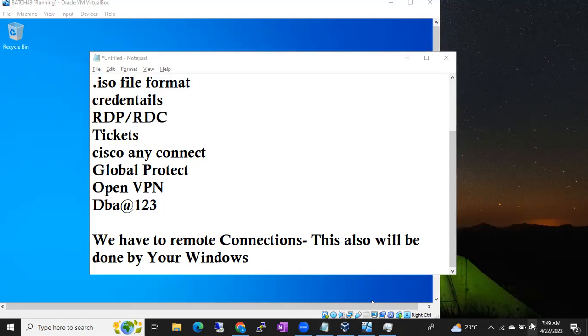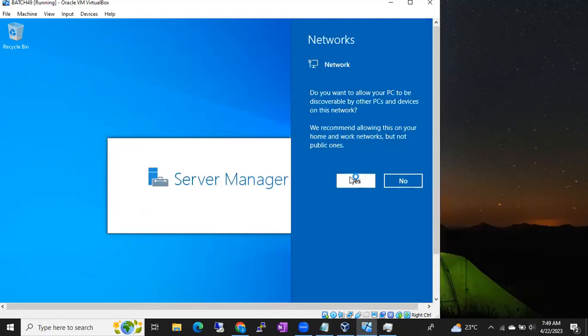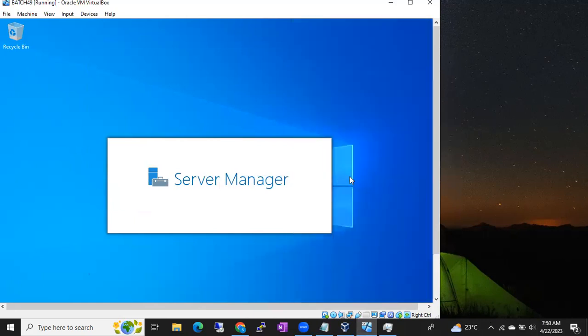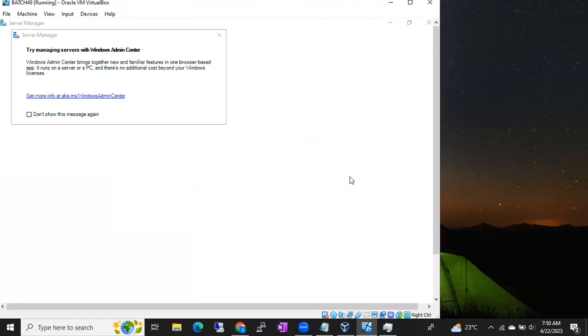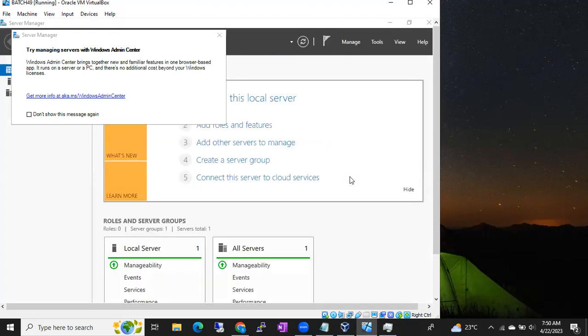Believe me, at the end of this course you are going to learn up to 40% of Windows activities. Of course, 100% of SQL DBA activities you will learn. So some of the activities will be from the Windows side also. If you concentrate, it's very easy, guys. It's not a big difficult task: installation of Windows servers, enabling the remote connections, creating Active Directory, configuring domain services. These things we are going to discuss in future.